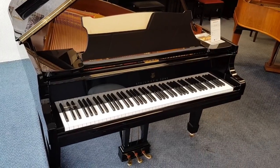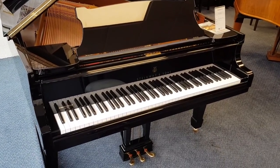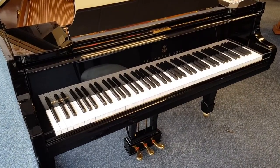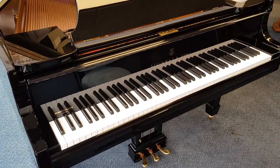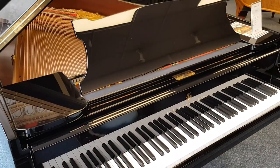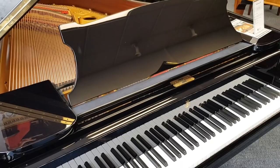This is a fully restored Steinway grand. The third pedal in the middle there has been added when it was restored. It is possible to add the sostenuto pedal to pianos of this age, and it originally comes without them, but the mechanism inside allows you to do that.